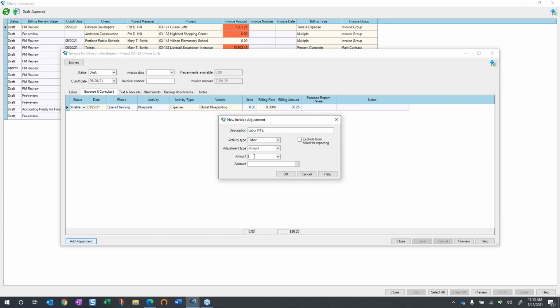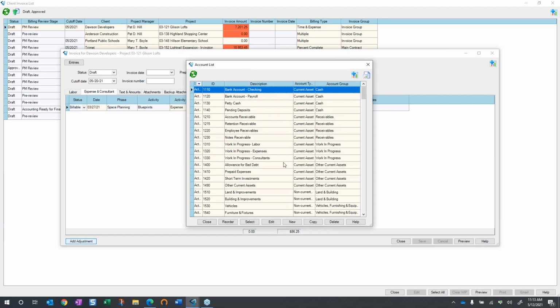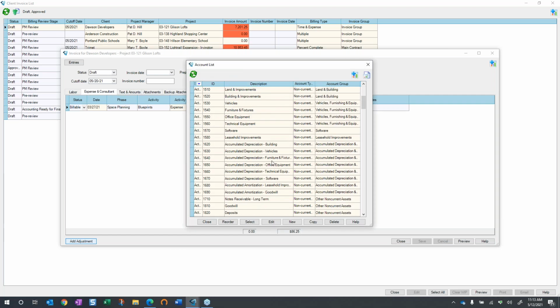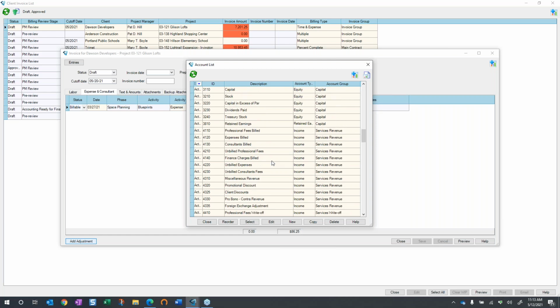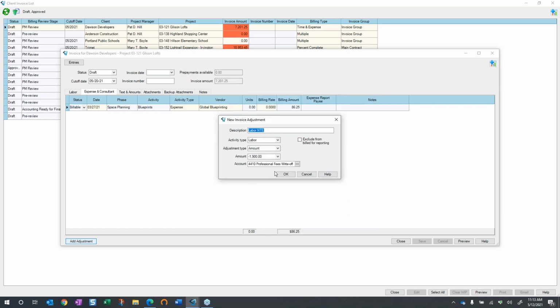I'm going to make this an amount, and we're going to map this to our contra revenue account for write-offs. So that is down here in our professional fees write-off amount.